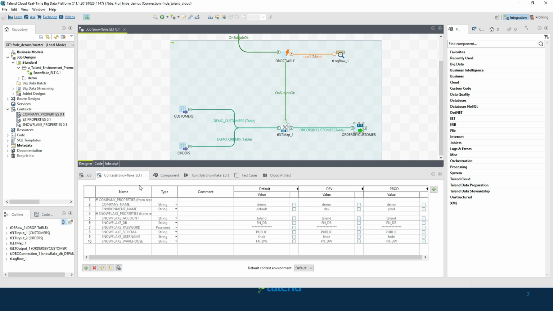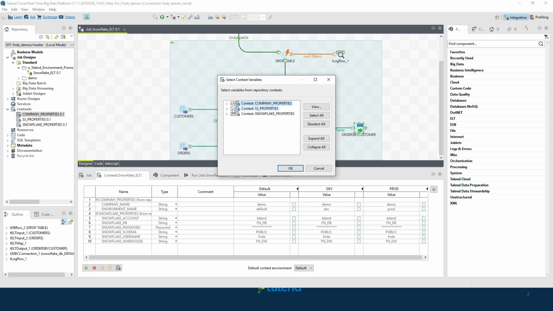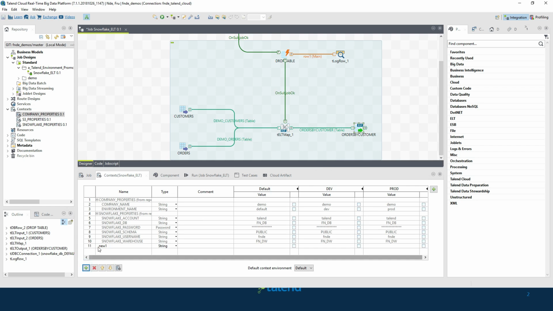Okay, and how do we make that available within the context? We can simply go, let's say I was working on my S3, I was trying to write some things to S3. I can pull in my S3 context and bring in all those values. Again, I wouldn't do that. I've already brought in the Snowflake ones, and I've brought in the company ones. I don't need S3 for this, but assuming you wanted to reference context that have been defined, you can pull it that way. Or you can create your own local context here, which should be available just for this job. So the ones that we pull in from the repository here can be shared across multiple jobs, and the ones that we add directly from the job itself are localized just to that job.